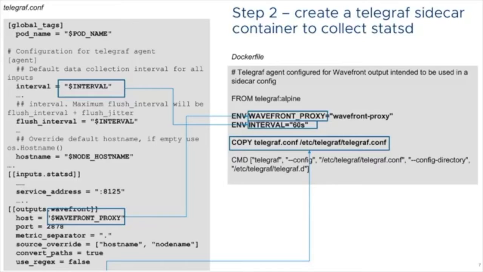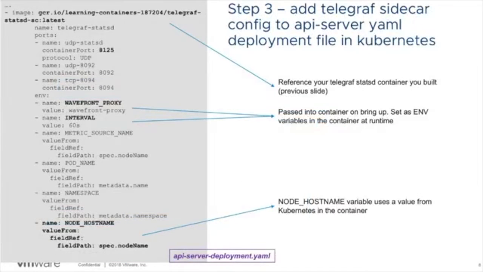And the important thing here is I've pointed out a Wavefront Proxy, which is a specific output section to go to Wavefront. Okay, so that's all open source. I've also initiated what the interval is, and I'm using a 60-second interval for this, and I'm going to bake that into the image. Once that's baked in and I create a container with this, I'm going to utilize that container now and add it as part of my sidecar inside of my API server Kubernetes deployment.